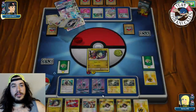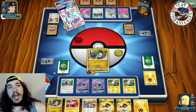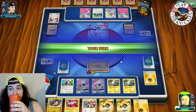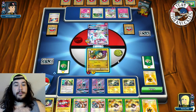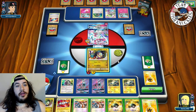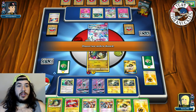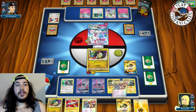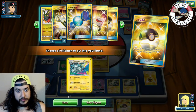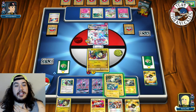All right. So, see Magical Ribbon, going to search. I don't know what he's going to grab. Maybe a Rare Candy, Guardy, and a Float Stone or something. Those are three good cards to get. And we top deck into the Fisherman. Great. It's not a card we really want to see right now. All right, so Ultra Ball, discard Fisherman and Lightning. Okay, we'll grab a Magneton. So grab the Magneton. We'll put that guy down here.